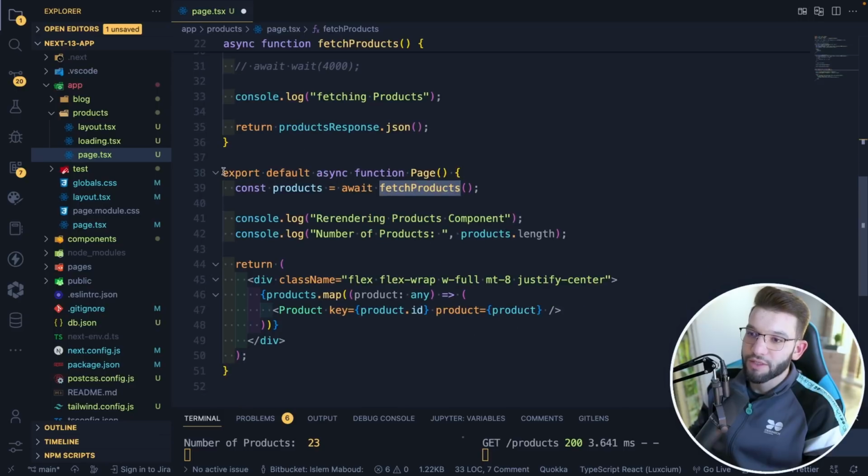Now, if you look into our components, this is the main component, and this is a server component. In Next.js 13, any component you create without specifically specifying that it is a client component is by default a server component. So if you see something a little bit weird in here, yes, you're correct, and that's not weird anymore. Here we're using fetch products and doing async await directly inside of the React component, and using products directly to render and map through them. This is absolutely a reality, and this is not a dream. You're not dreaming, and this won't cause a render loop or any issues.